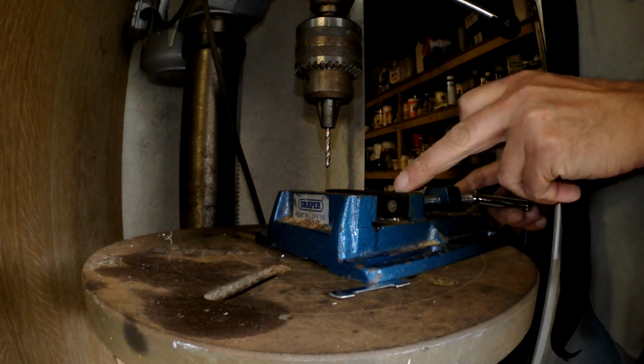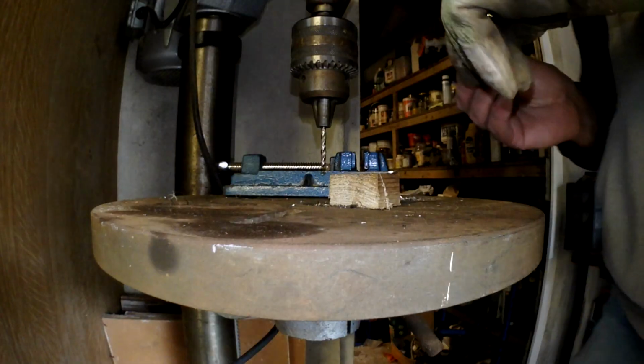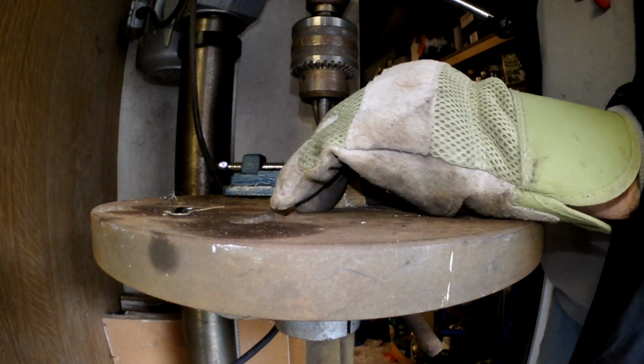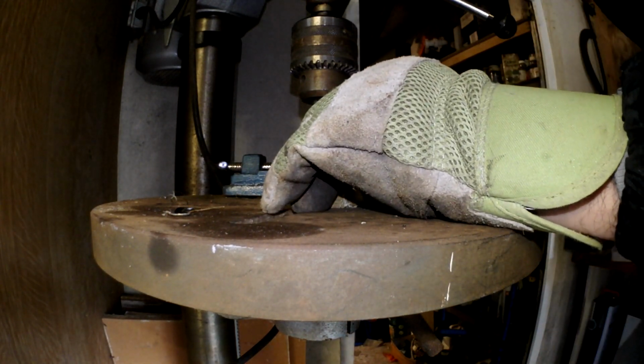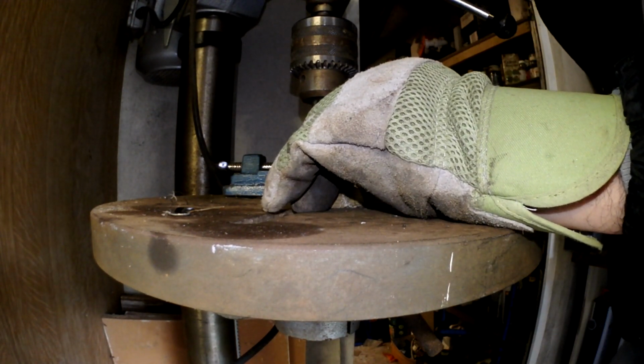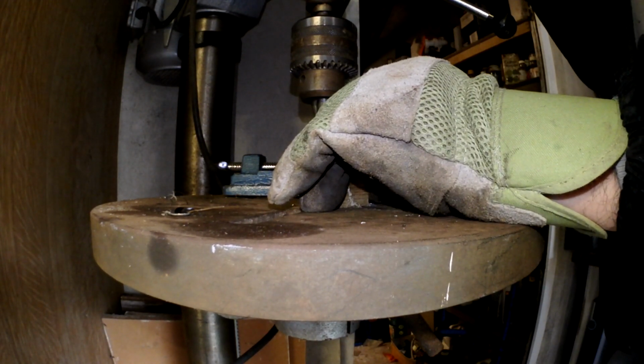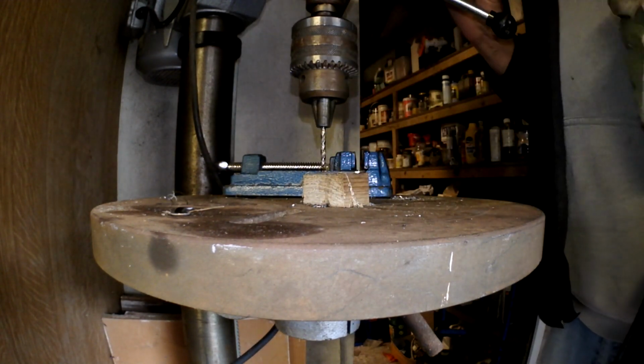Right, let me just put this in. I'm going to be wearing a glove because it's going to get hot. Well, it won't get that hot, but it may spin in my hand, so we don't want that shooting around and causing injury.